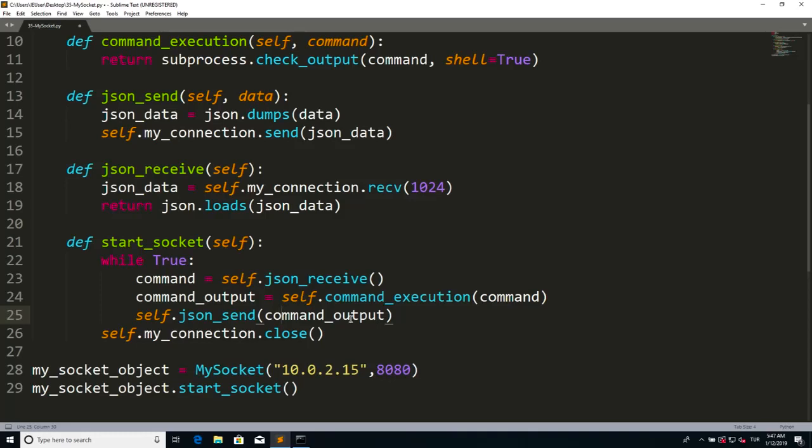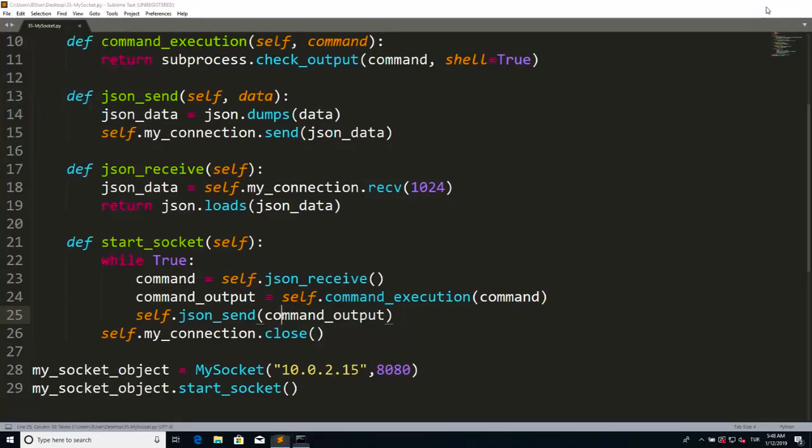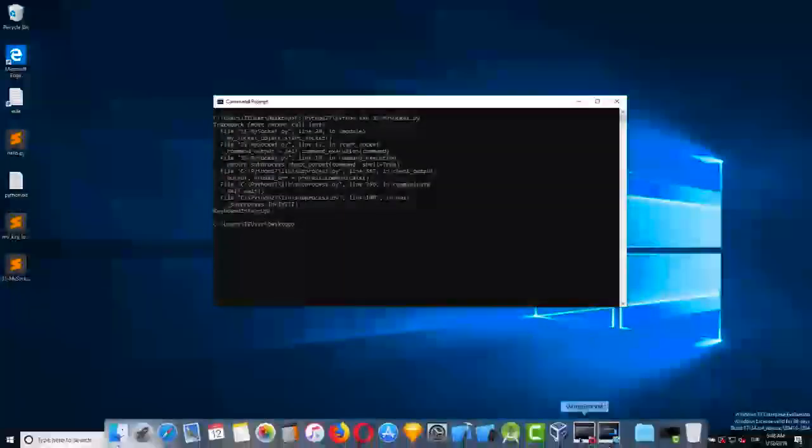So I did this a little bit fast, but you already know how to implement this by this time. So we are getting the command, we are processing the command, and we are sending it to the Kali machine. But maybe we have to do some more work. So let me test this first.